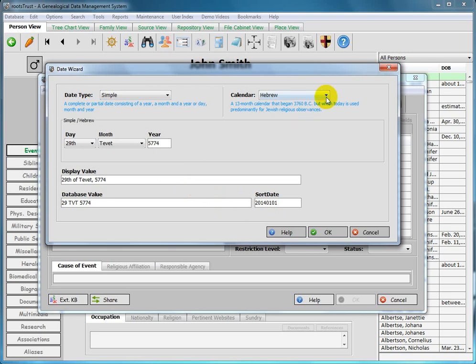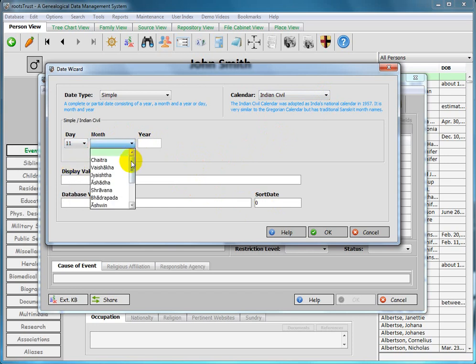So now if I switch calendars to the Indian civil calendar and enter the date 11 Pausha 1935, again we get January the 1st, 2014.